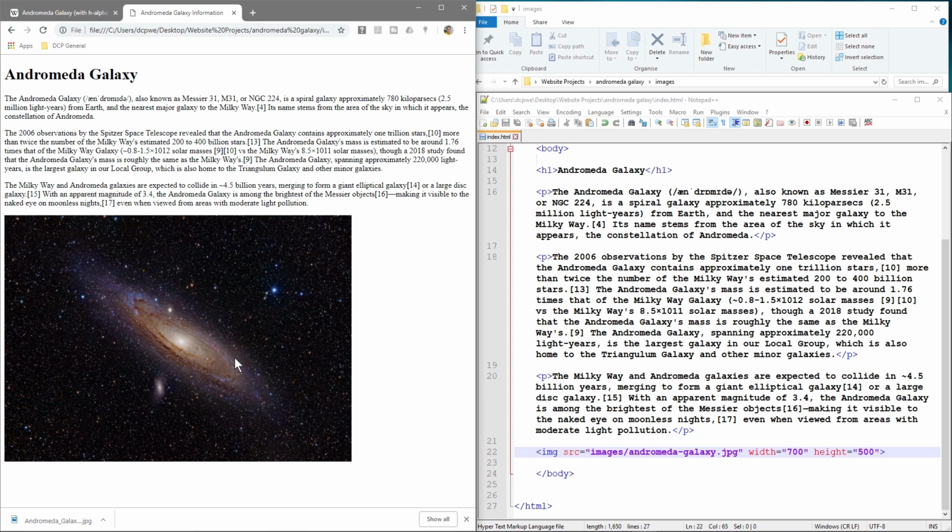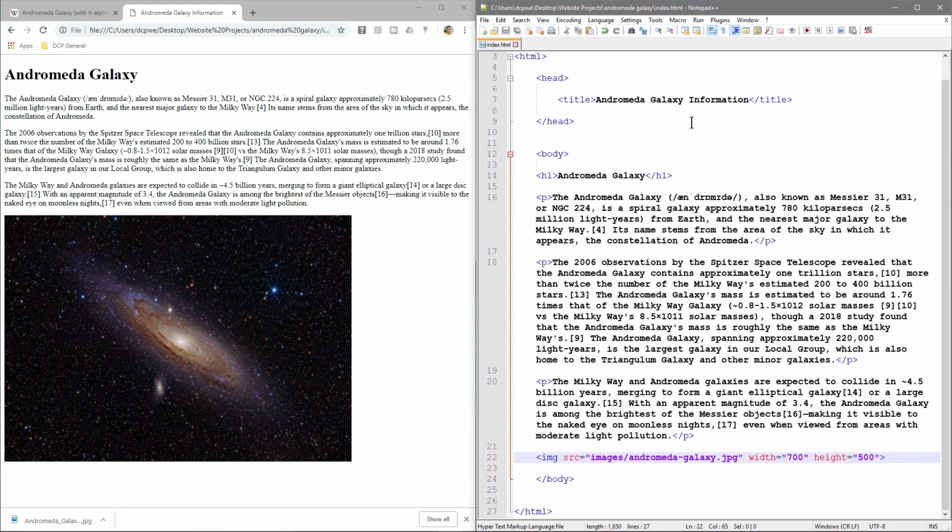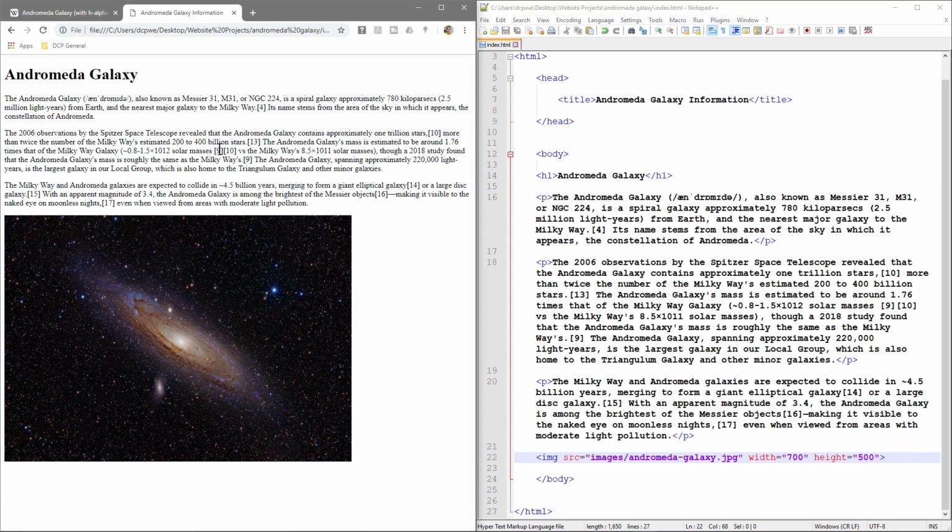So what is missing from this image? In our previous tutorial, I mentioned that whenever we use images on a web page, we need to think about people with visual impairments. So either people that are blind or have really bad eyesight, and we need to tell them what this picture is, because they can't see it. So they have a bit of software on their computer.